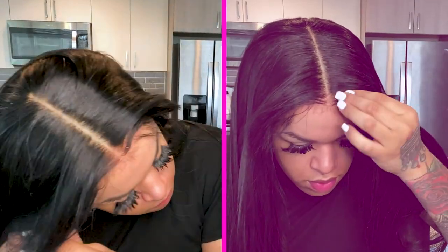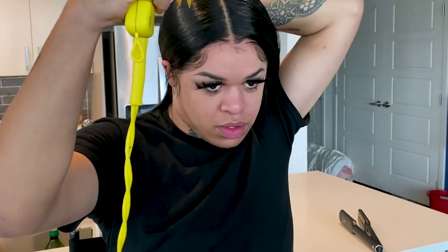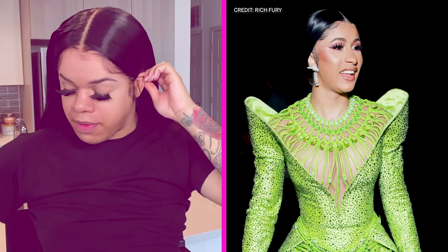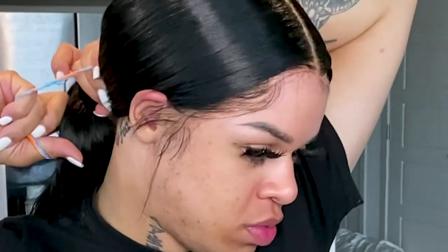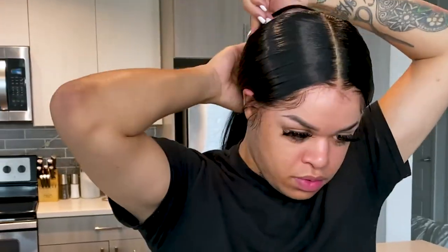Right now I have my glue laid down on my hair, so we're going to take the wig and put it on. Wig is on. You're going to want to take your favorite spritz and a comb, and just see how laid it is. Take a blow dryer. I used to do Cardi's hair back in the beginning — I respect how she hustles, so why not do this look but put my own spin on it? Then you're going to take a piece from the bottom of the ponytail, get it very wet, and cover up that rubber band. Perfect look for the hair.